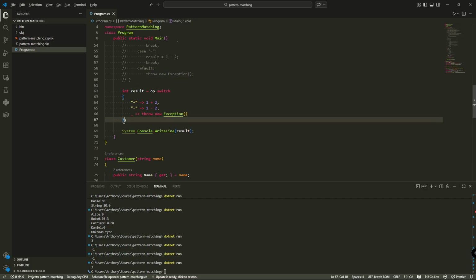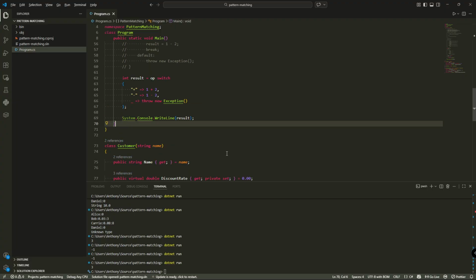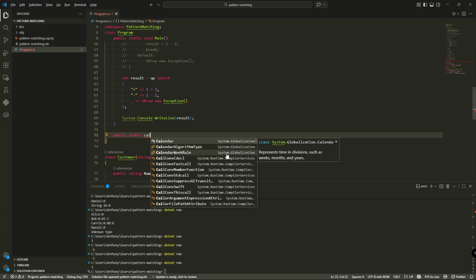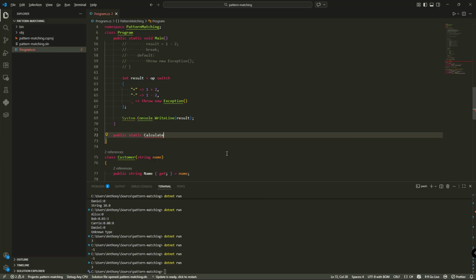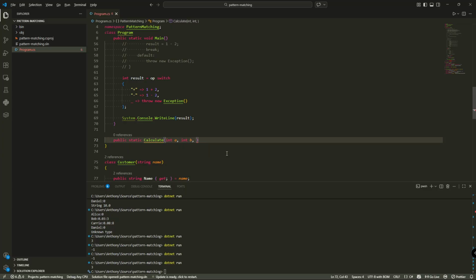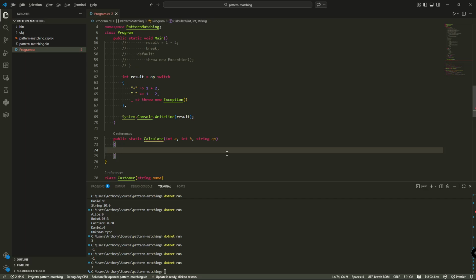Let's extract it. We'll do public static calculate. We'll do int a. Here's where my a and b came in. String op. So we'll do return op switch.